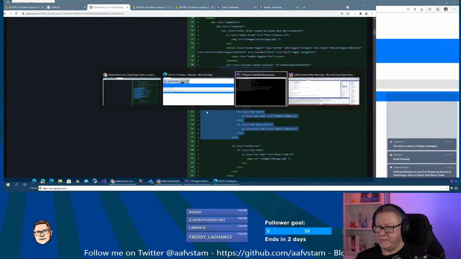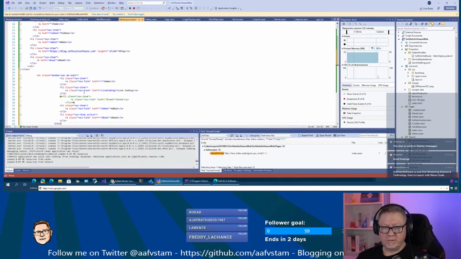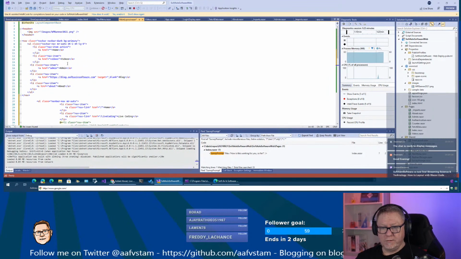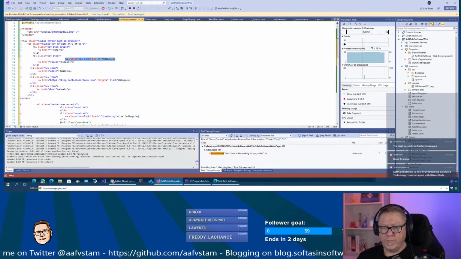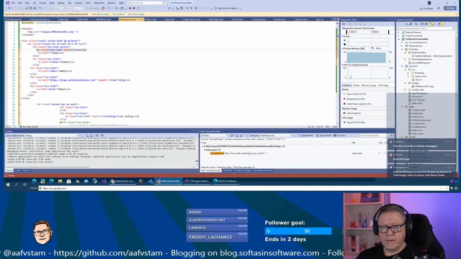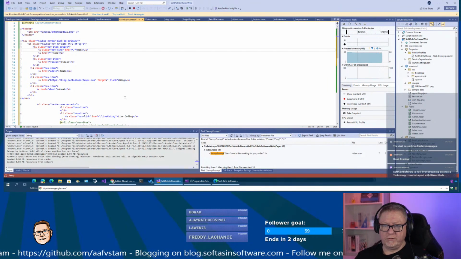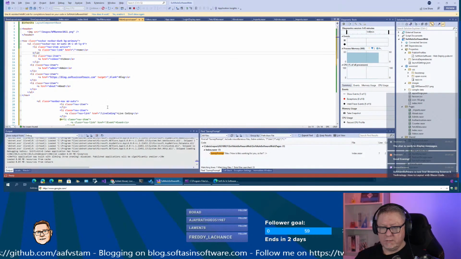Copy. Let's move that into here, just as reference. So we have a class link, a nav link. This is home. This goes to the root.